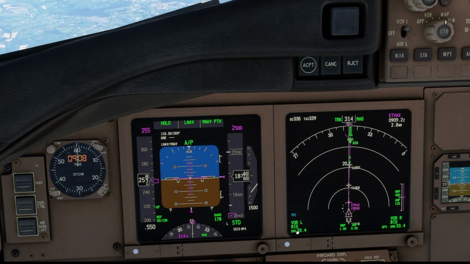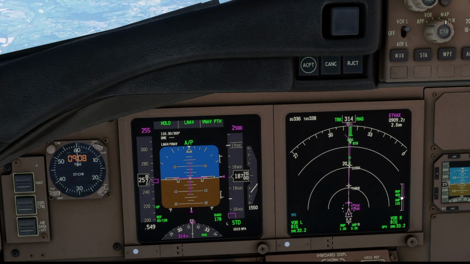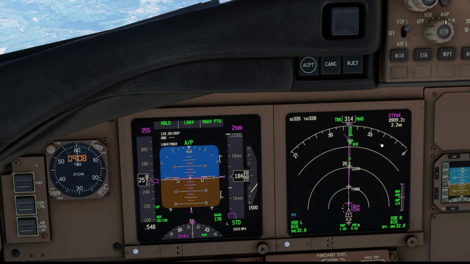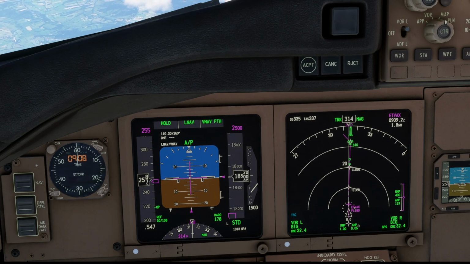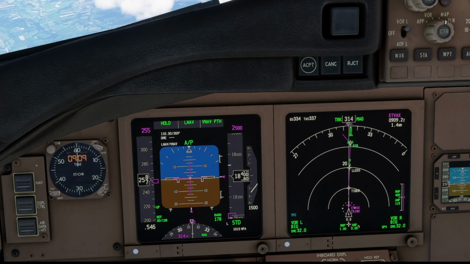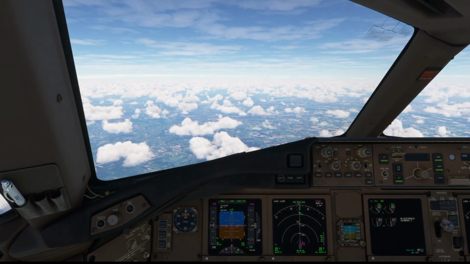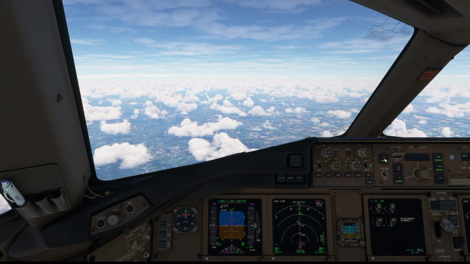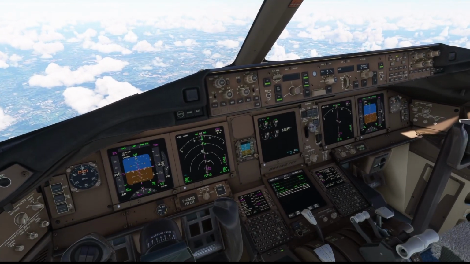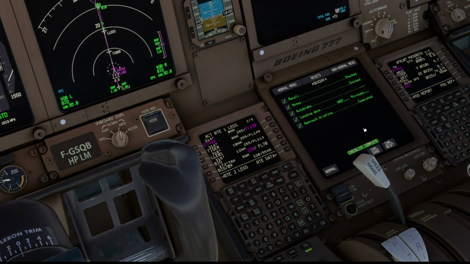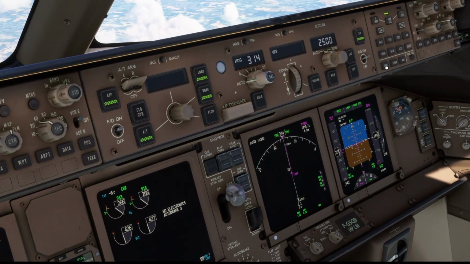We're about 33 miles from Biggin Hill. Vertical deviation is fine, and we can actually just see our Biggin Hill VOR coming in at the top of the nav display there, so that's all fine. So that is everything pretty much set up for the descent and configured for our approach, so we can complete our descent checklist now. So let's come down to do that. There we go. So our approach briefing is checked, and that is our descent checklist complete.